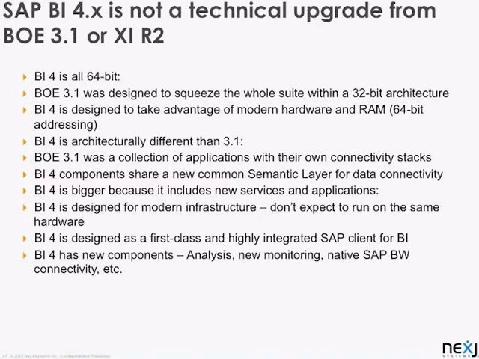The minimum system requirements are very different from 3.1. 3.1, you could install it on a 2 CPU box with 4 gigs of RAM, and it would run fine. With 4.0, the bare minimum is 8 gigs, and absolute minimum recommended amount is 16 by SAP. So anything below that, it's not going to be anywhere usable as it's intended to be.